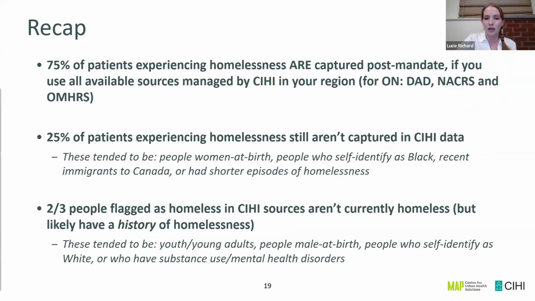So overall, the main takeaway about all these studies is that after 2018, up to 53% of people experiencing homelessness or 75% of patients are captured in CIHI managed databases post-mandate. And that's if you use all of the available CIHI sources for your region. Still, 25% of patients continue to not be captured despite the mandate. And 2/3 of the folks who are being flagged as homeless within CIHI's managed sources are not currently homeless. However, they are likely to have a history of homelessness.